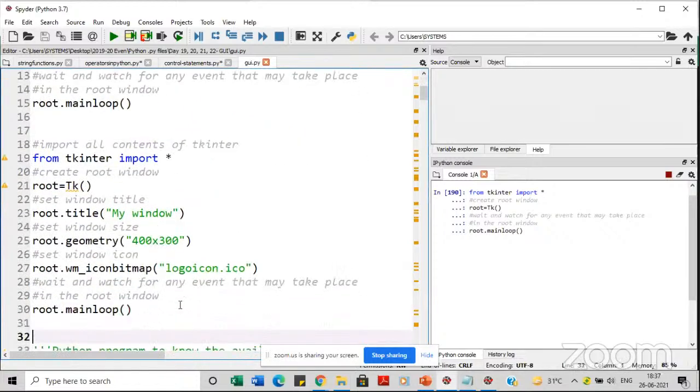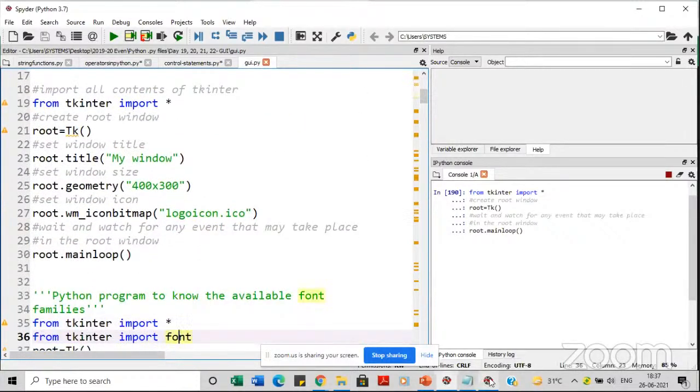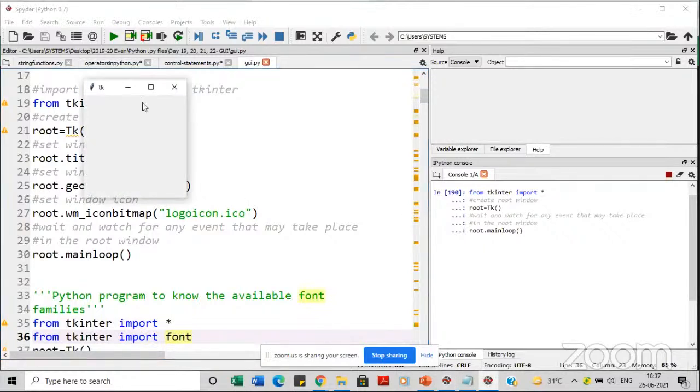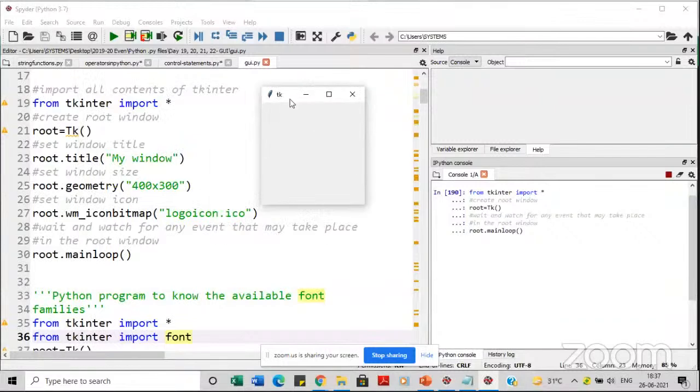Now I just want to play with this window a bit. I want to change the name of this window. Currently the name is Tk, and I want to put some other name. I want to change the default size of this window. Though I can change it from here by stretching it, I want the initial window to be of the size chosen by me. If I want to change the icon, it should allow me to change this leaf icon to whichever icon I want, right? These are the changes that I want to make to this window. So let's see how we can do that.